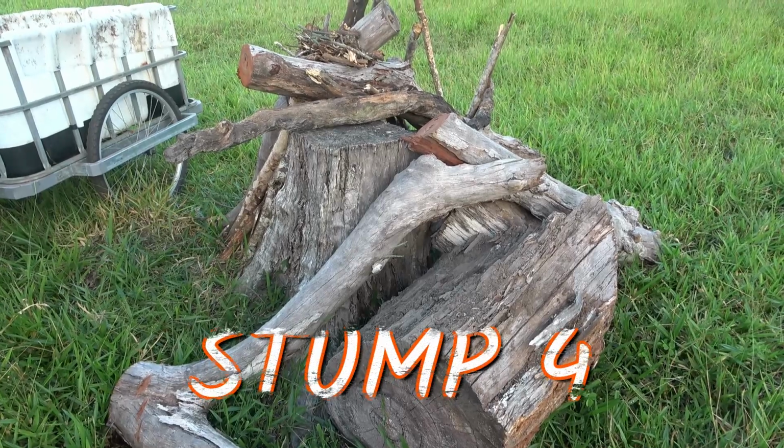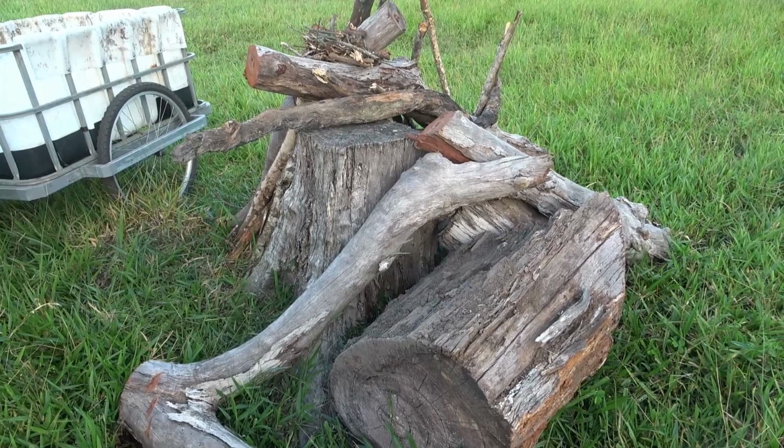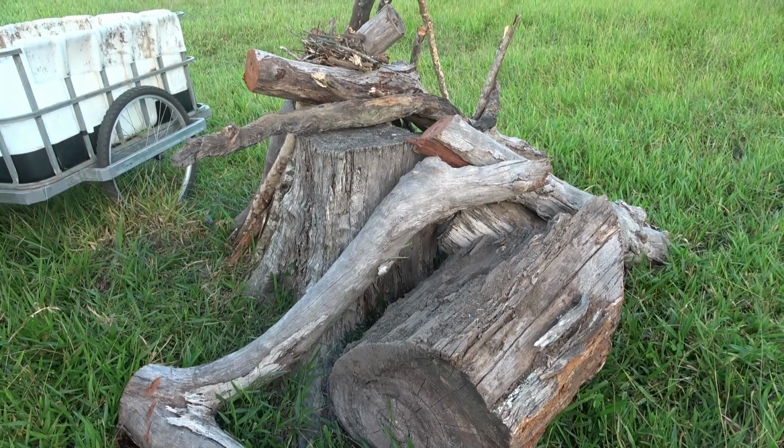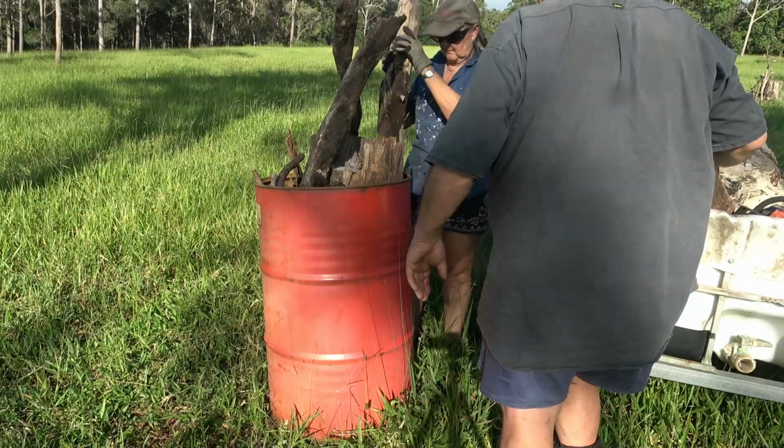This is a big stump that I really can't get a drum around or anything. I'm just going to burn it in the conventional manner and stack a lot of timber around it. It'll take a lot more timber, but we'll see how it goes.